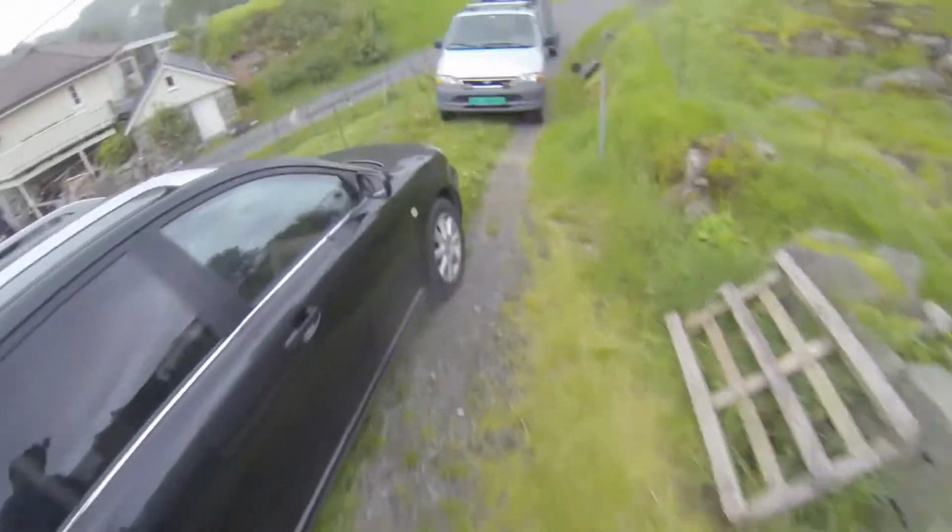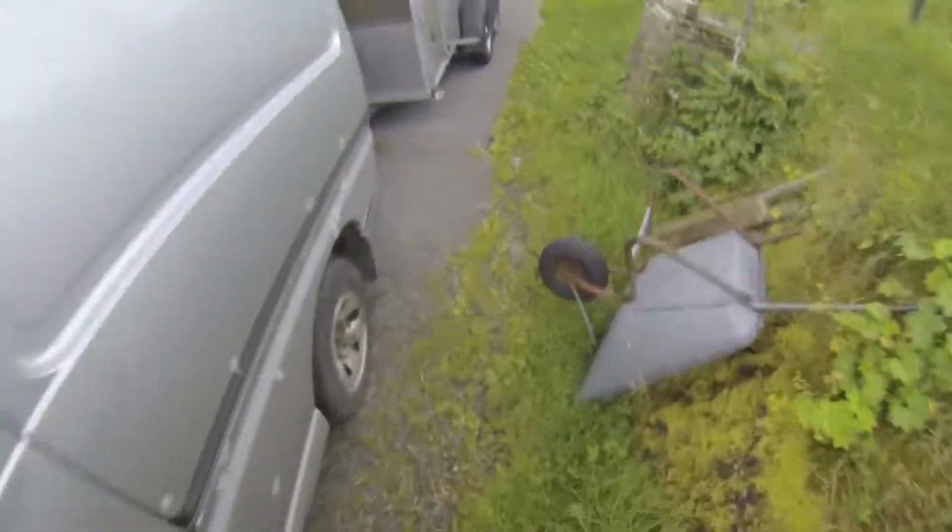Oh, oh, fuck. Okay, I have to take your helmet. It's going to get wet as hell. My helmet! It's going to be wet, and I don't want that to happen.